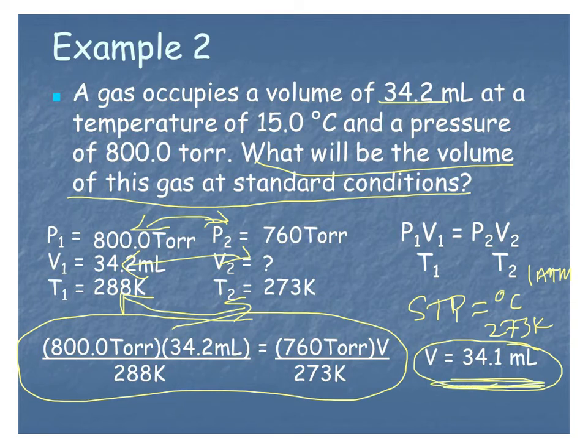So it's a good thing to always go back and do a mental check to make sure your answer makes sense, right? So this answer is here, and it does make sense, because 800 torr and 760 torr, there's not much difference there. Yeah, there's 40 torr, but it's less than 15% or something like that. It's 40 over 800, which is 4 over 80, which is about 6%, and then the other ones are roughly the same way. So it's not that significant of a difference.